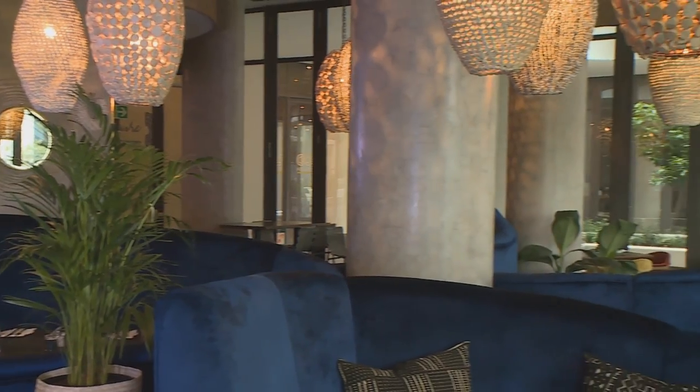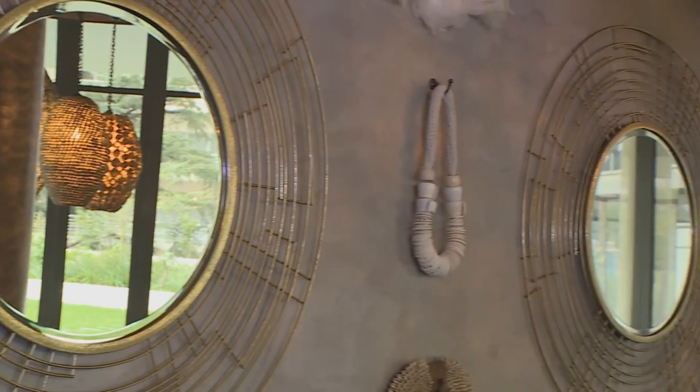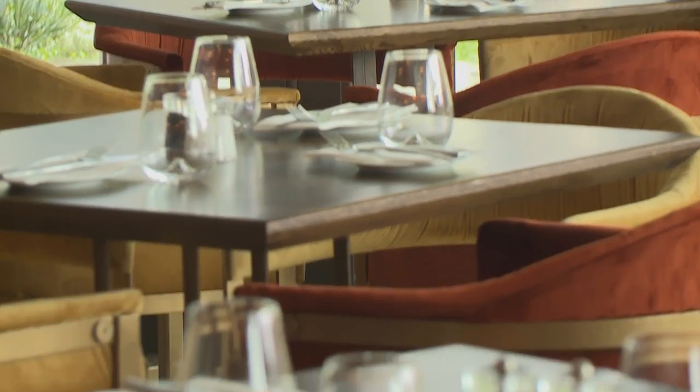I am a feeder. There is nothing I can do about it — it is in my blood. I over-cater, I will insist you eat more and I'll always dish up more than you've asked for. I am not alone in this habit; it seems to be a truly African tradition. Food as a joyous celebration. In celebrating Africa Day with all the feeders out there, I cannot wait to introduce you to Chef Coco in a one-on-one private dining experience. The venue reflects Chef Coco's international experience and his deeply rooted love of Africa, which also characterizes his approach to food and cooking.